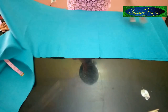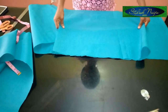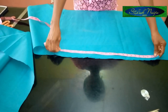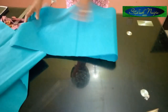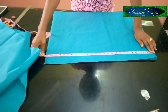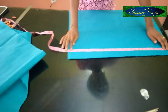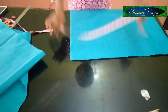So I have my front piece now. This is the front piece. I'm just going to measure what I have here. For my front length, like I said, it is actually 25 inches plus half an inch seam allowance. For the back piece, I'm going to fold it and show you how much I have, because it is going to be crossed. You see I have about 27 inches, or 30 inches, because my fabric is short, I would have made it 30 inches. So when making yours, you can make it about 30 inches.